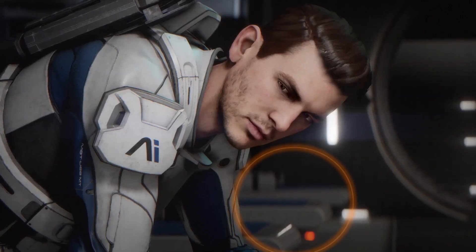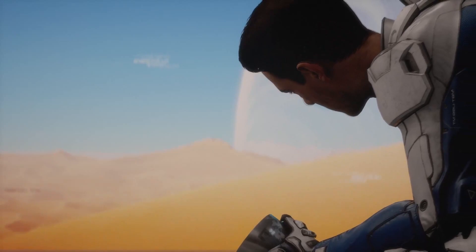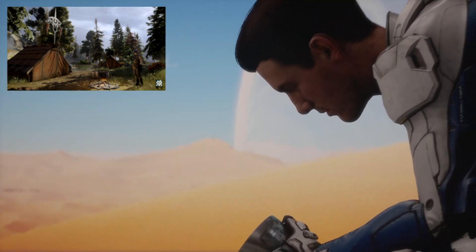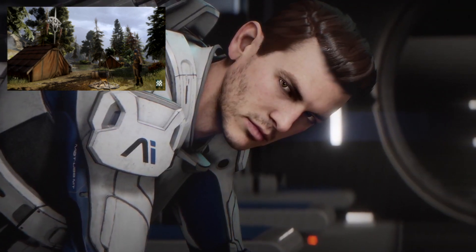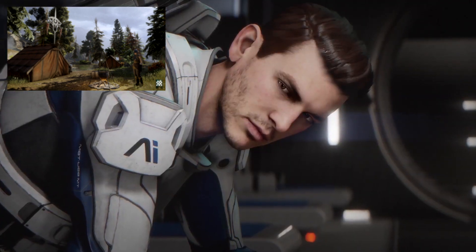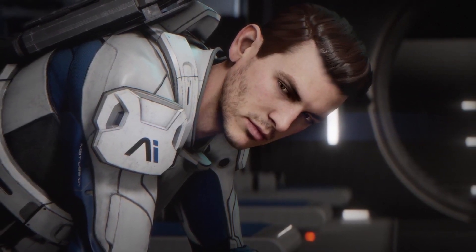These structures here look like seats to me, so I think Ryder is in some kind of building — maybe an outpost. Outposts, as detailed in Game Informer coverage, will function similarly to camps in Dragon Age Inquisition. You'll set up a location at specific points on the map that you can use for fast travel, redoing your weapon loadout, and revealing nearby points of interest. You can probably rest and recover at outposts as well, which could explain why Ryder is there taking a seat. Note that default male Ryder has light brown eyes.